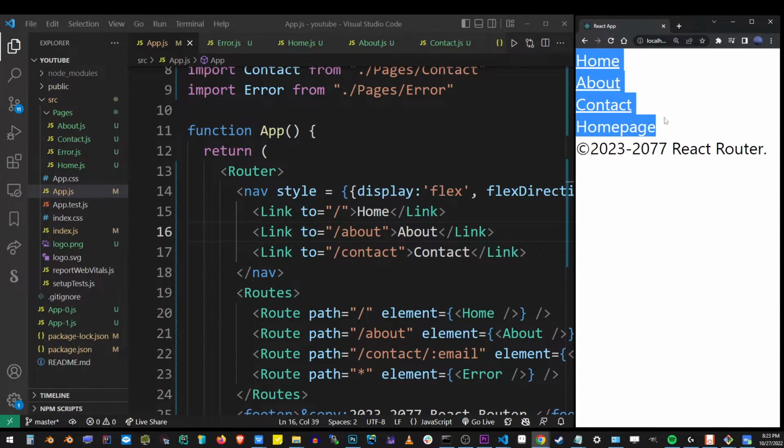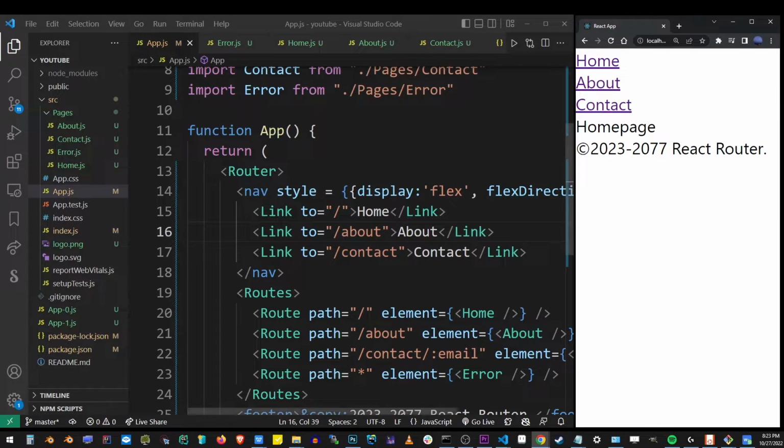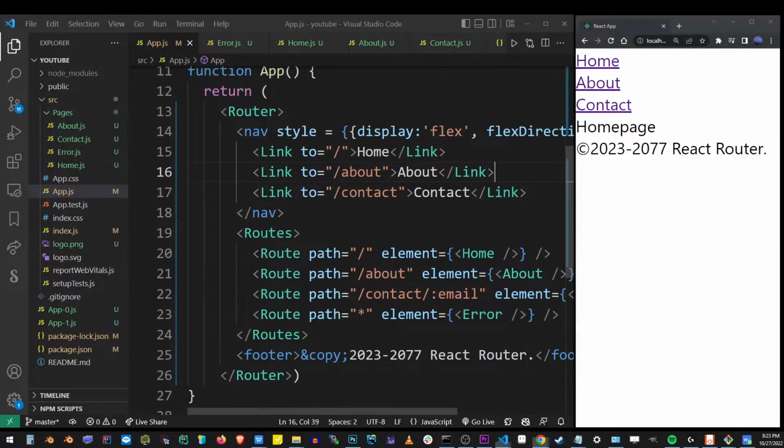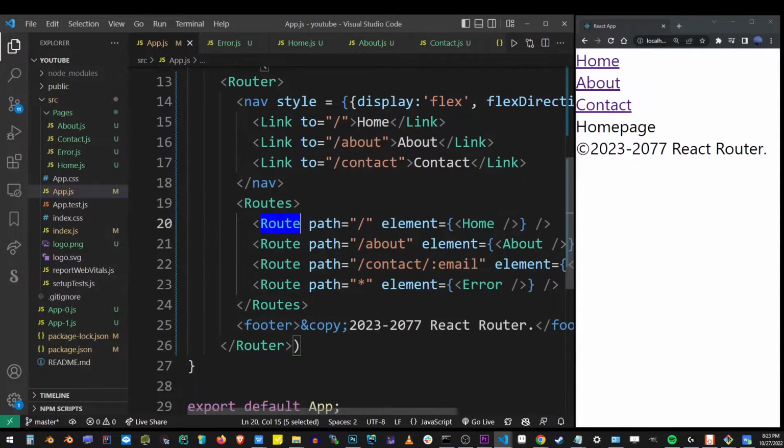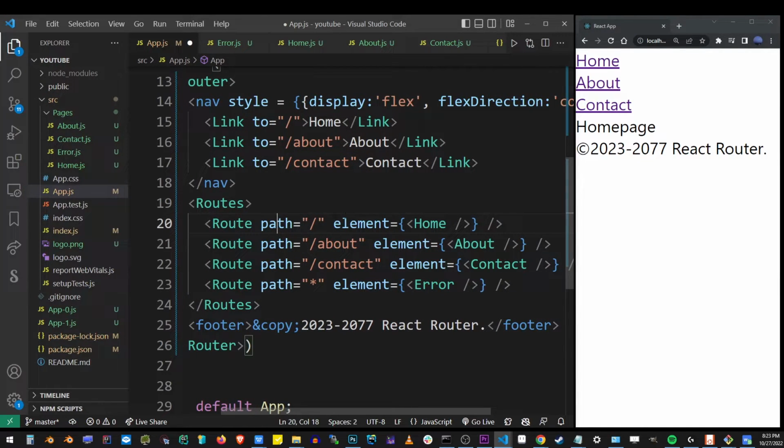And now the actual routes are set up below. So here's the Routes wrapper, and inside this Routes wrapper, you will use the Route component imported from here. So Route, path, URL, and here it's the same URL that we used in the Link. That's important, that they link to the same place. So here about and contact link to the to from the Link component. And so you want to use the element attribute to specify the component which you want to open on that URL.